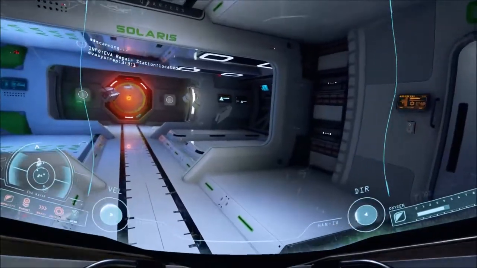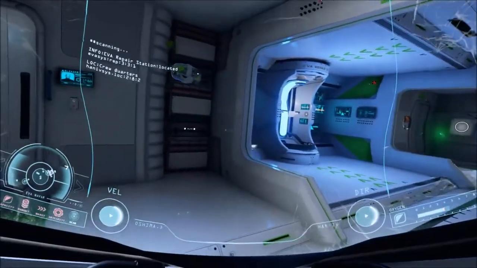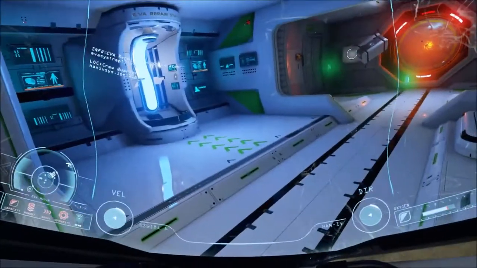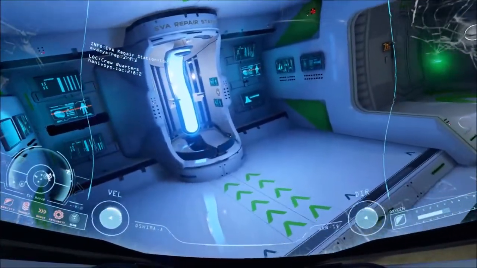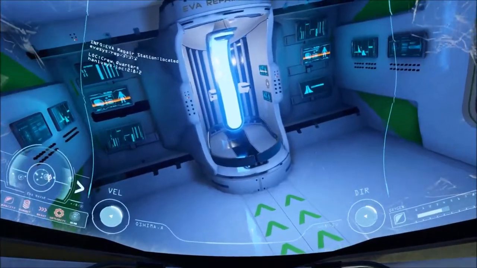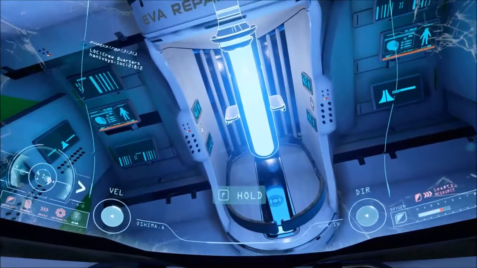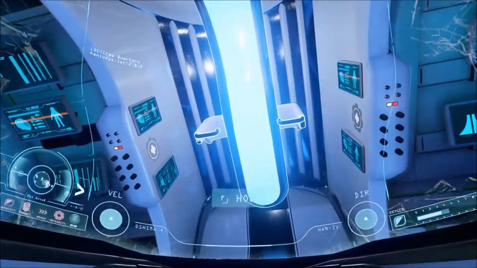EVA repair station located. Ooh, that door can be opened there. Okay. Ow. We might go and investigate that in a minute. I'm sure there's lots of bits to pick up you don't need to pick up. It's almost like collectibles. I'll try and get some of those, but I'm not going to try and get all of them, because I don't know where they all are, having not finished the game yet.